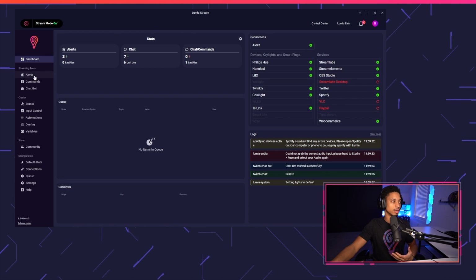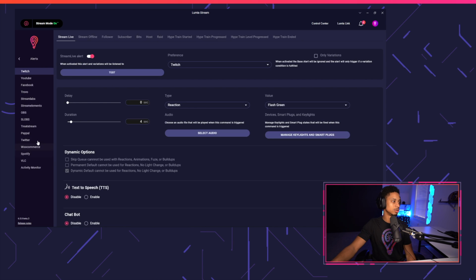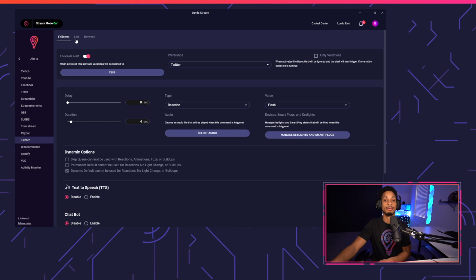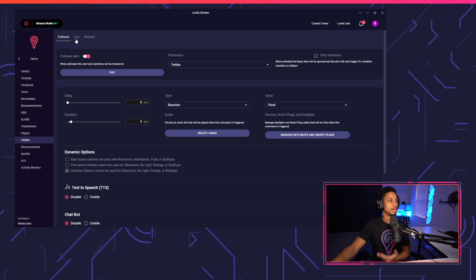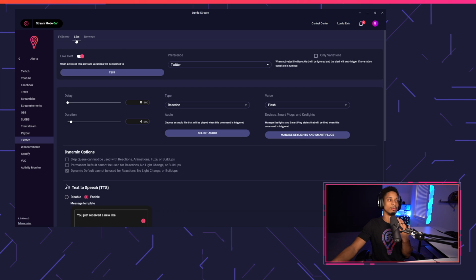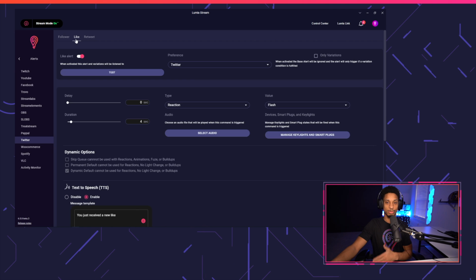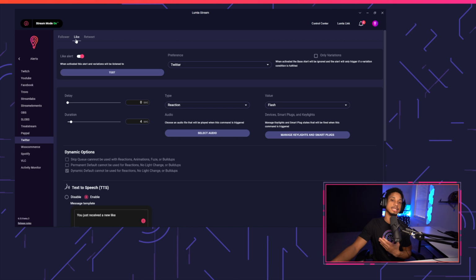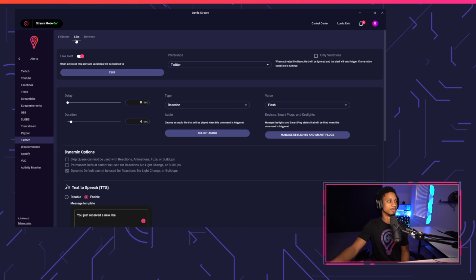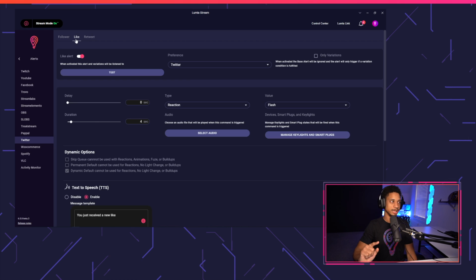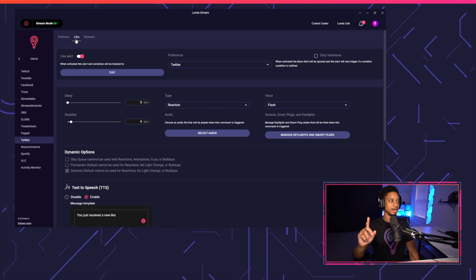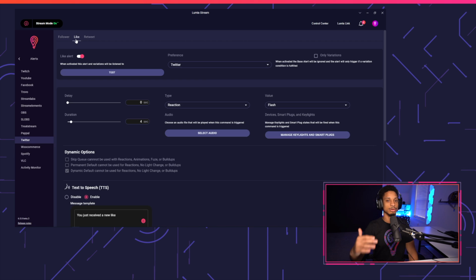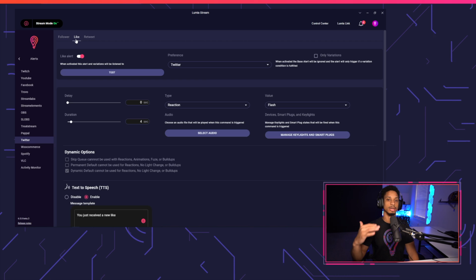So we'll start with alerts and we'll go to Twitter. As you see, you have three different alerts you can use. Anytime you receive a follower, you get an alert. Anytime you get a like for one of your last 10 tweets, you can get an alert. And anytime you get a retweet for your last 10 tweets, you'll get an alert as well. Keep in mind, these are your last 10 tweets. If it's over those 10, then you won't receive an alert for those. And these do not include replies or retweets. These only include your actual tweets.